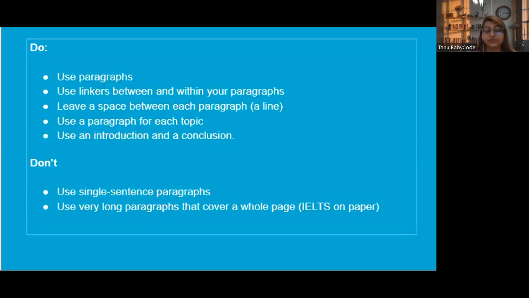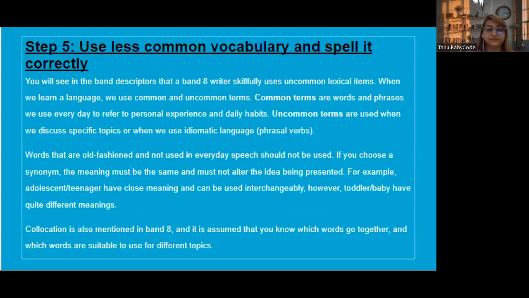Now, what are the do's and don'ts? Do use paragraphs, and do use linkers between and within your paras also. Do leave a space between each paragraph, like a line. Do use a paragraph for each topic. Do use an introduction and a conclusion in your essay. Don't use single sentence paragraphs. There is no such thing as a single sentence paragraph. Don't use very long paragraphs that cover the whole page on your IELTS exam paper, right?